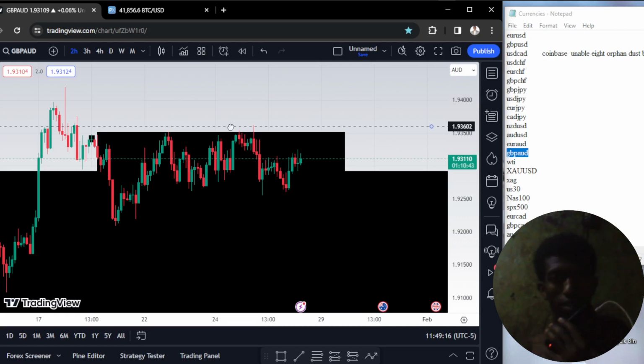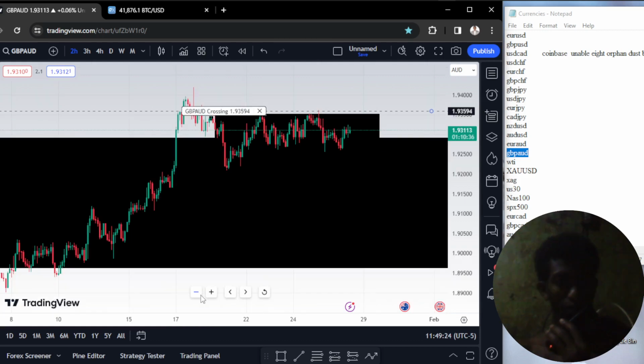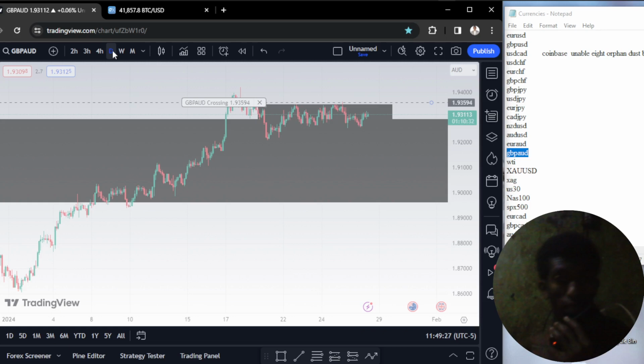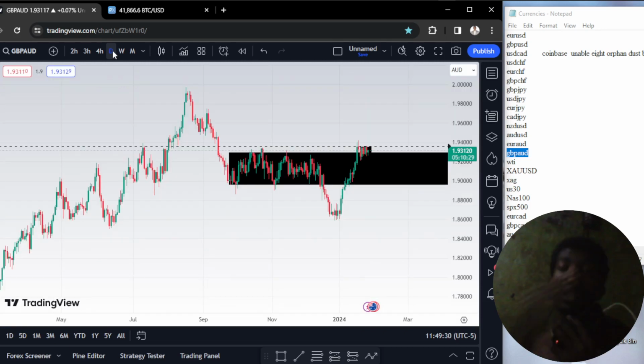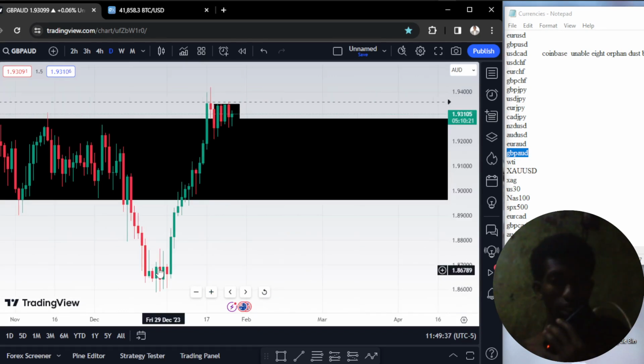In this case, as you can see, I have placed an alarm right there. If it breaks out, then I'm entering a buy, because I'll show you the reason. Let's come to the higher time frames, shall we? On the daily. Isn't this beautiful? Isn't this amazing right here? Look down here. It was beautiful. It doesn't get any cleaner than this.